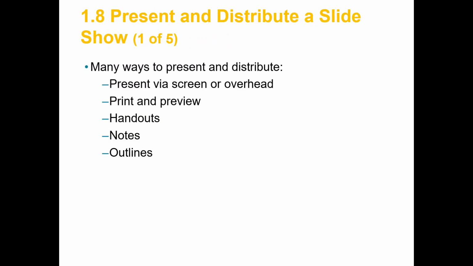Learning Objective 1.8, Present and Distribute a Slideshow. After creating and proofing the presentation, you'll want to view it so you can see how it will appear to your audience. PowerPoint has several ways to do this. You learned about 2 ways in the Use View sections, which is Slideshow View and Reading View. Presenter View is another way to view the presentation. Presenter View requires the use of 2 monitors when presenting, but can be accessed with just one.